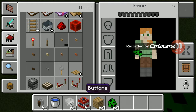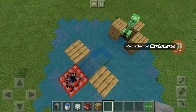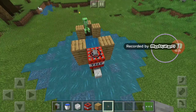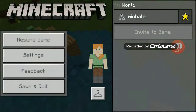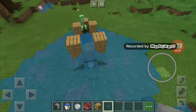Okay, you can use whatever button you want. I want stone because it matches. And then it's a 50-50 chance it's gonna work. Just keep doing it until it does. And then press the button. Dang it, it didn't work this time. Yeah, that was one of the times it didn't work.